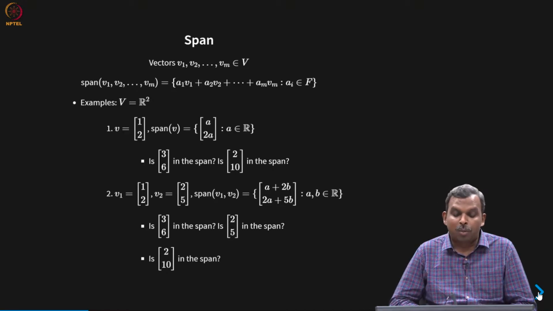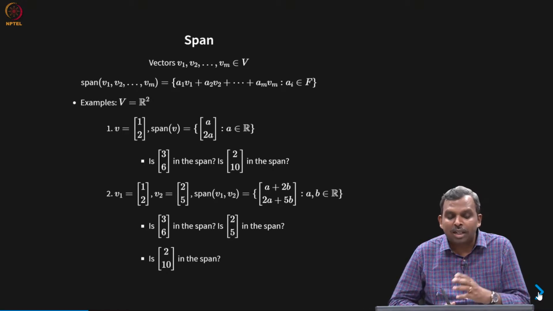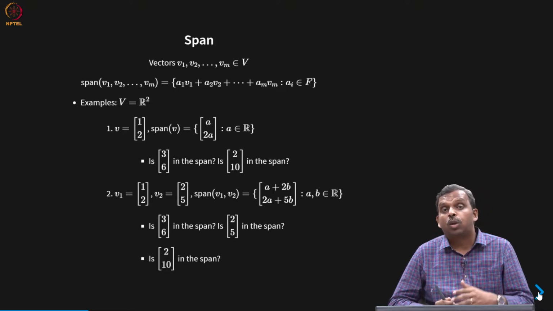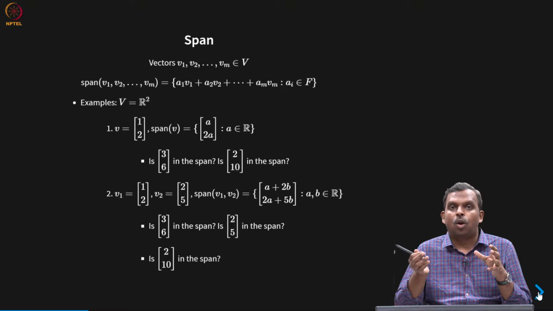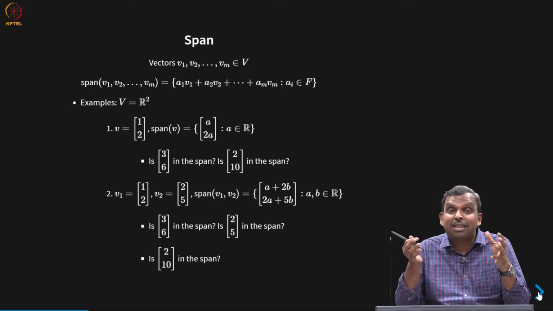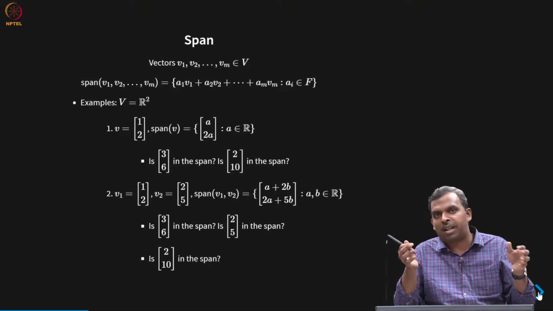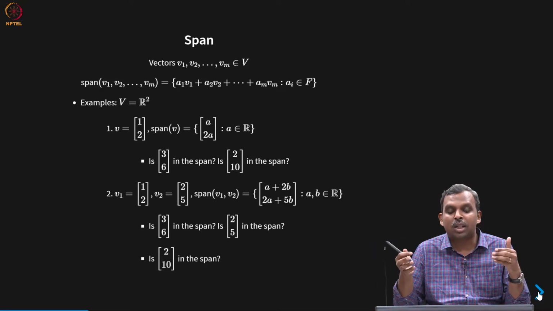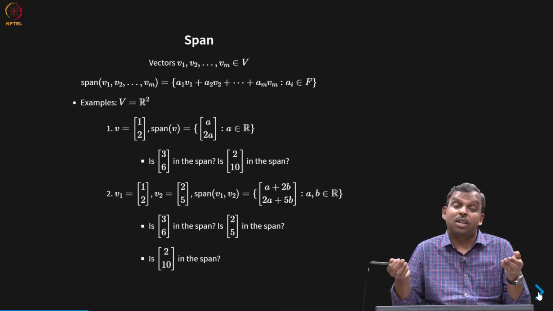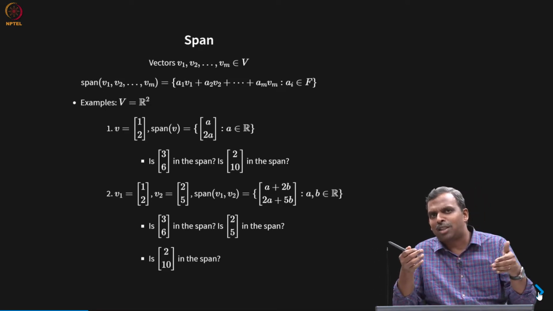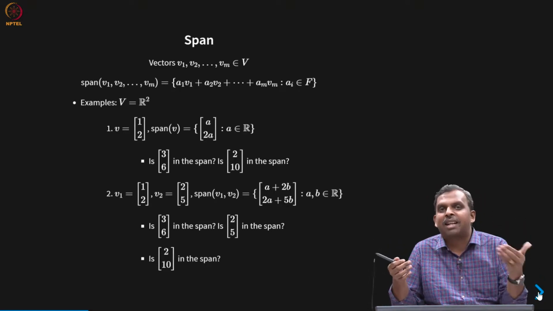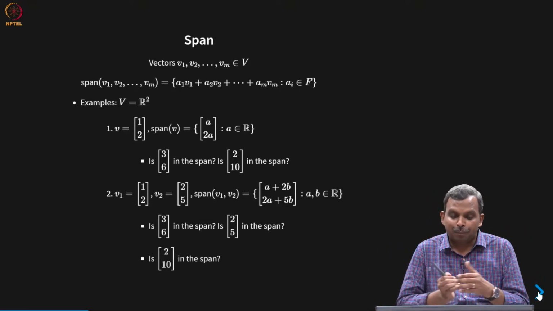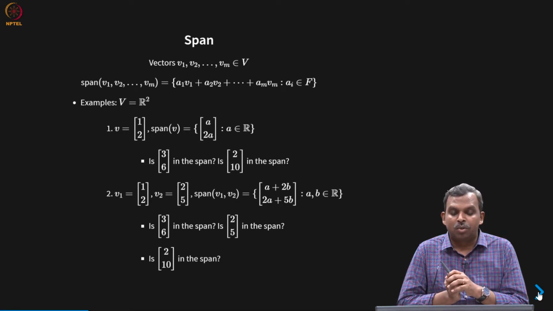Before I go through the examples one by one, it's interesting, at least for small examples like R2 and R3, to think of span and vectors and draw pictures of them, right? So think of them on the graph or the 2D plane or the 3D space. Once it crosses 3, it's difficult to visualize, but at least for R2 and R3 we can visualize, okay? And that visualization is very good sometimes. It gives you a lot of intuition about what would happen, but it's very limited. Beyond a certain point it doesn't really help you, but you can take some ideas from here and move on ahead. So let me begin by illustrating some of these notions of span using pictures, okay?